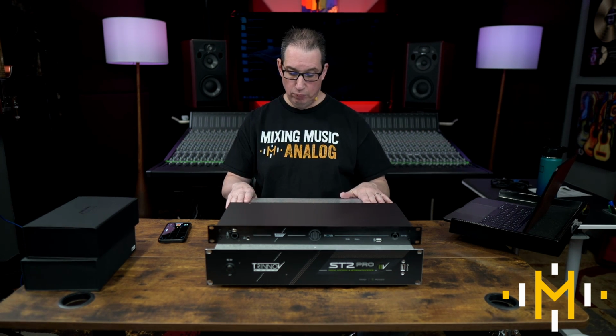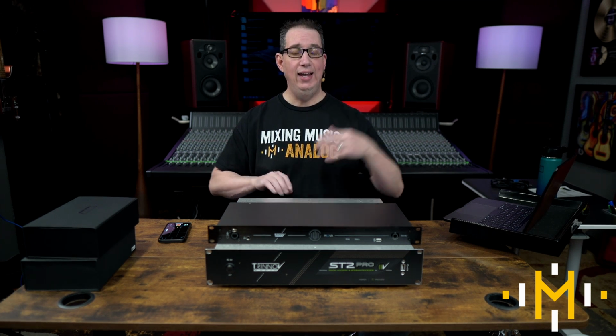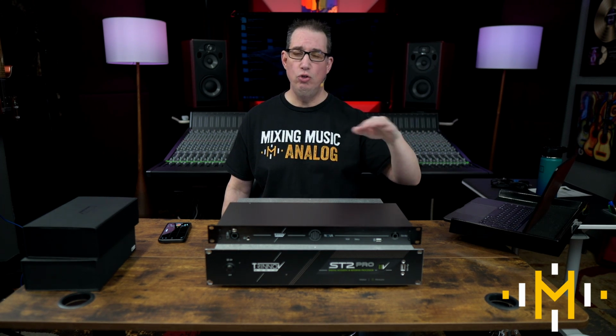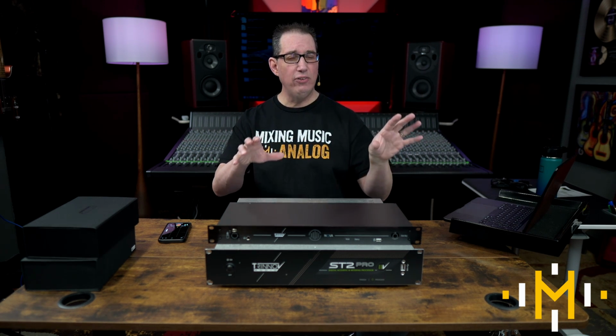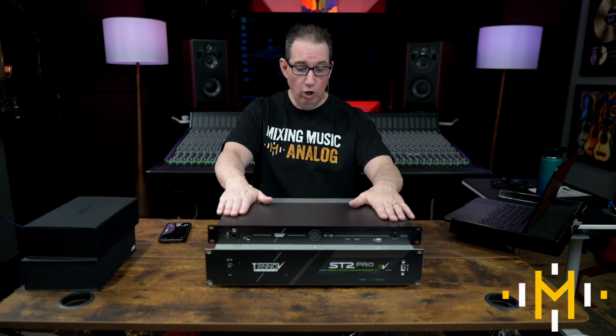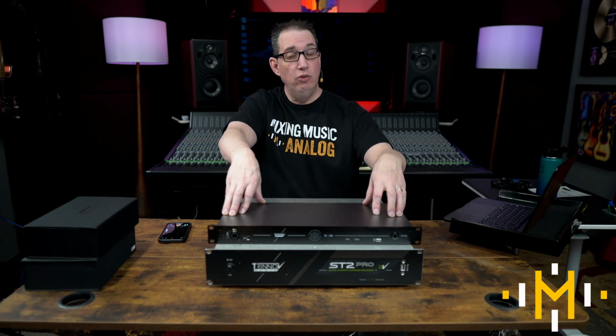So with the ST2 Pro, even if I hooked up 2 sets of speakers straight out of the box, in their application for the ST2 Pro, you had to create different presets. You couldn't just easily switch between your speakers on the fly. It really wasn't designed to do that. There were some workarounds to do it, but it wasn't a seamless system. On the Nova, it is. The Nova is truly a monitor control system, which makes it really, really nice.